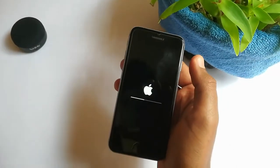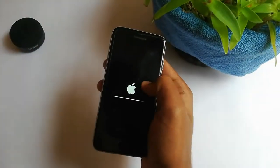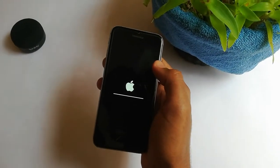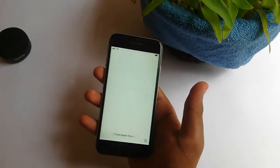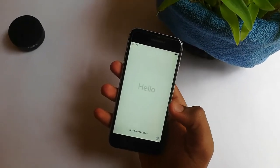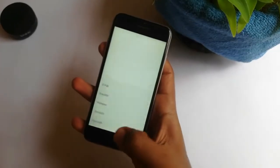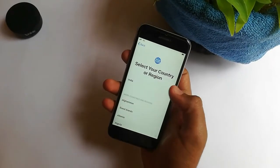One thing that I can tell you is that if you have any photos or videos that you don't like to lose, then you can upload them to Google Photos. I think we get around 15 GB of storage in Google Photos, so we can upload our photos and videos there, and after the reset we can recover them easily.